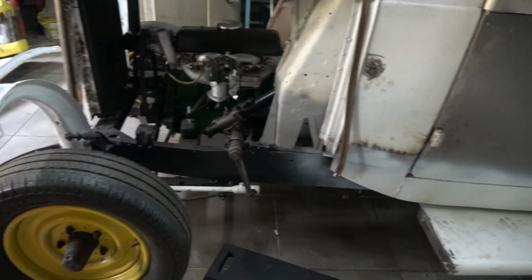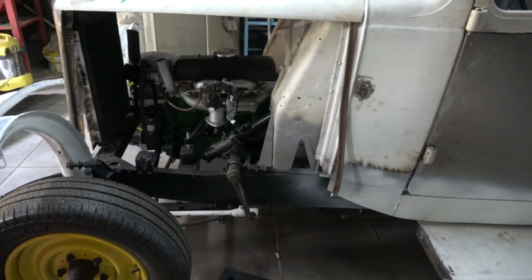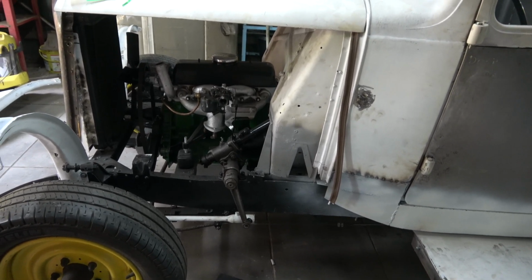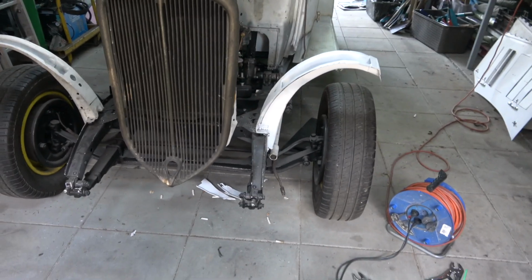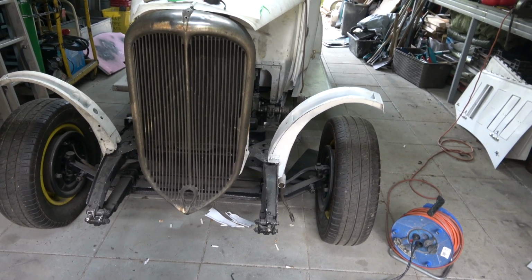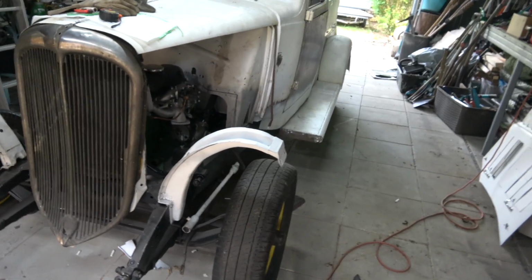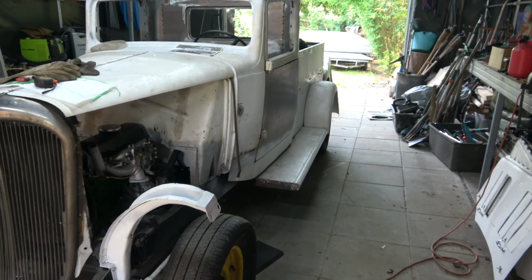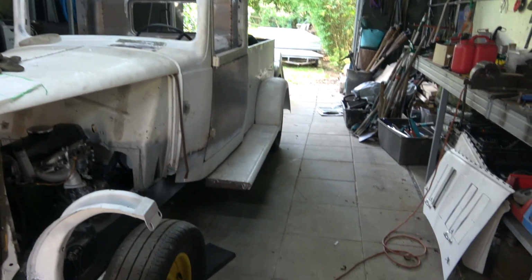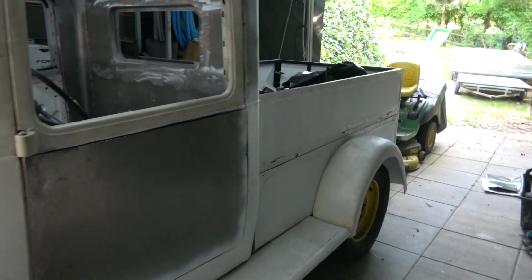As you can see, the chassis has all been done, it's all been sandblasted, derusted, repaired. It was actually in very good condition. But you've got to remember, it's actually a 1935 U11. I thought it was a 36, but it's 35. And they did make a pickup version of this. This, what I believe was a car. I believe it was a Rosselet saloon car, because where the B panels were, you could see where the suicide doors on the back would have closed. So it was a car.